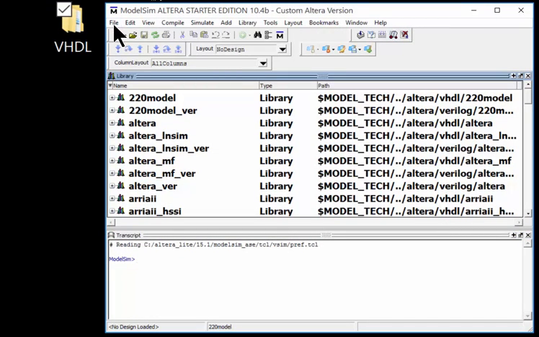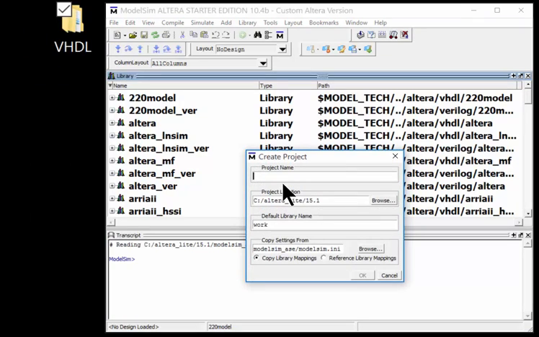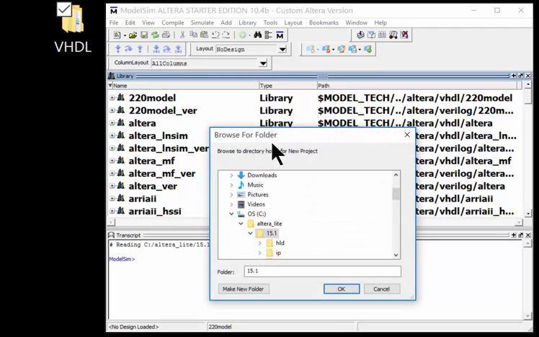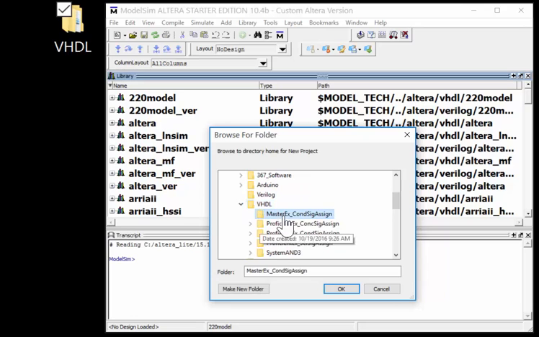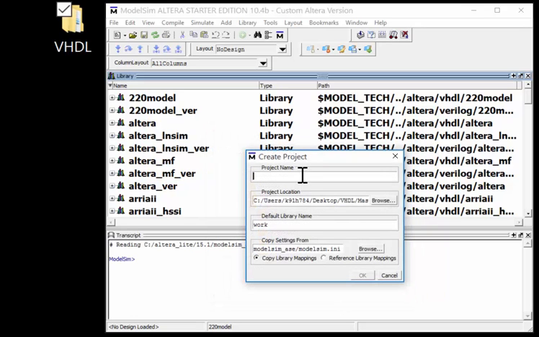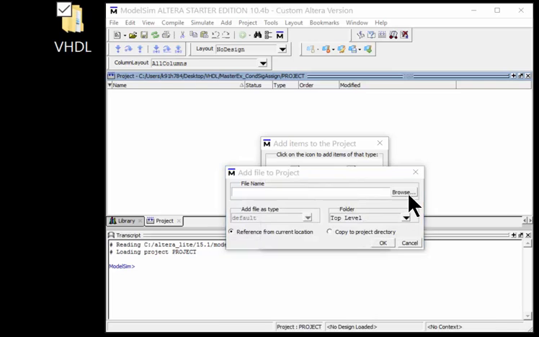The first thing we're going to do is a file, new project, and I'll browse to where I'm working, which is my desktop, VHDL master. Perfect. I'm going to call this project all uppercase so I know what is what, leave the work directory the same. Then we will add our test bench.